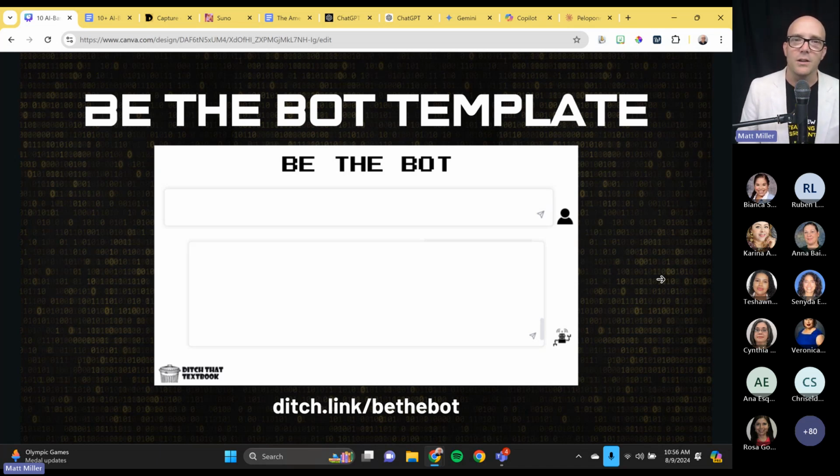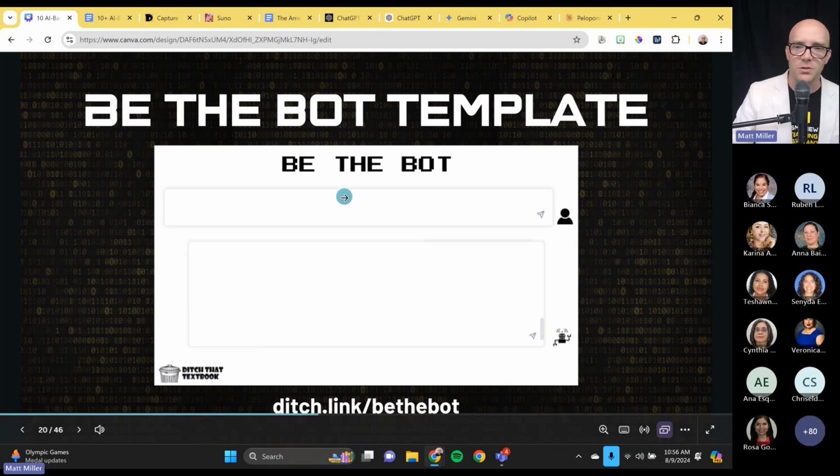What are, like, that kind of stuff. And so if you say, I'm going to do that, but I want you to predict what the AI assistant is going to say, that's the Be the Bot activity. And so then you have students that work individually or in pairs or in small groups. The reason this template exists, it's a super simple template, but it's a nice little workspace.